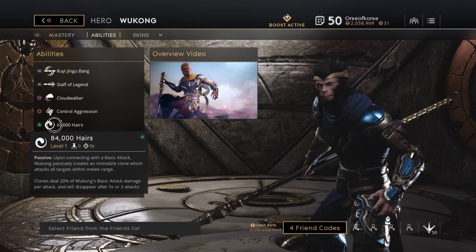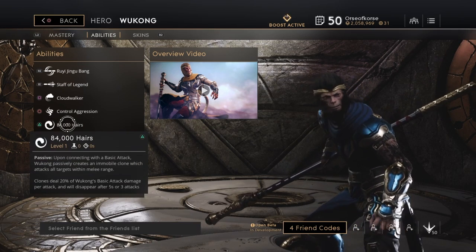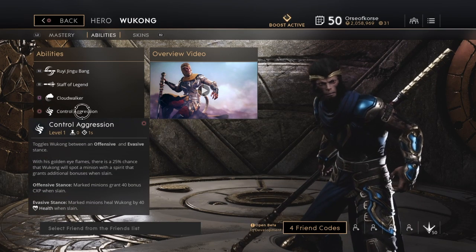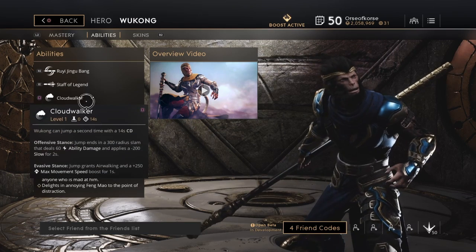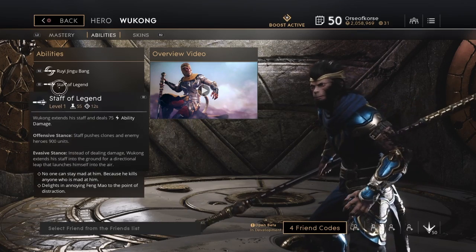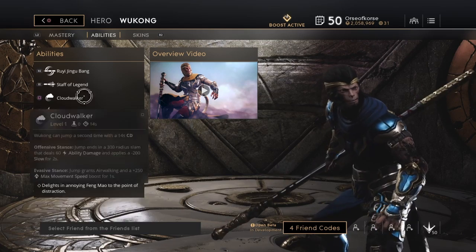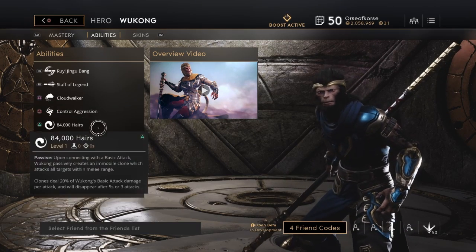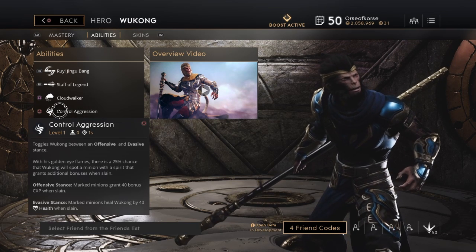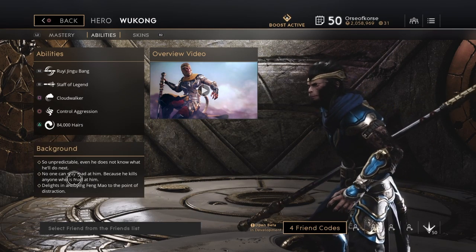Now, no matter what lane you're in, what I would prioritize would always be my ultimate. The 84,000 hairs always takes priority. And then if you're safe lane, I would say controlled aggression, after that Staff of Legends, Cloudwalker. Now, off lane, 84,000 hairs still, I would say Staff of Legends, Cloudwalker, and then controlled aggression last as far as priority goes. So that's what I think. Well, until the tower goes down, then go with controlled aggression. Once your tier 1 tower is down, controlled aggression in the off lane, because it's going to help you farm.